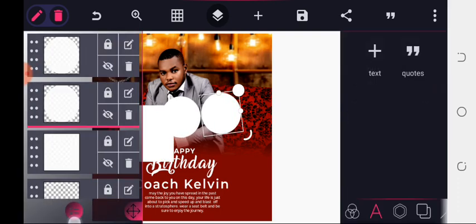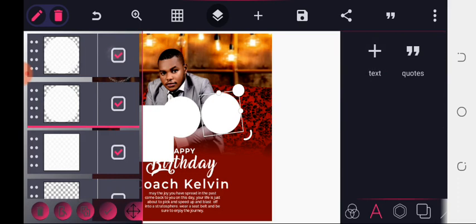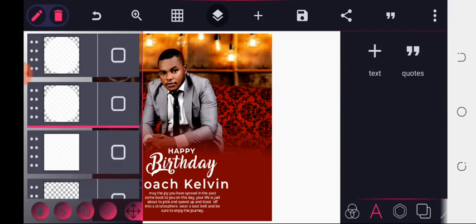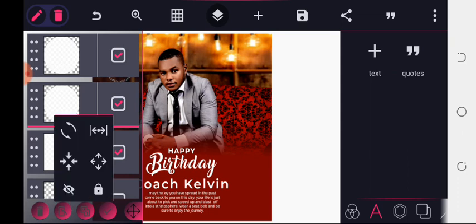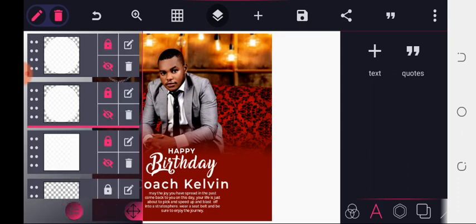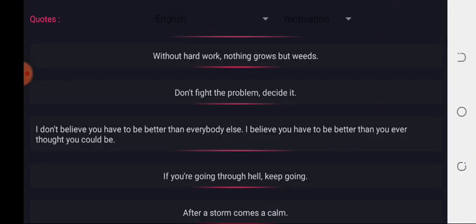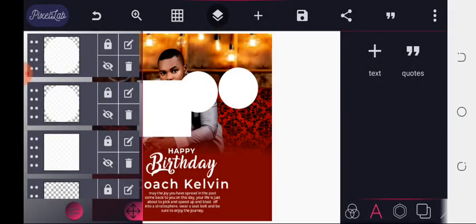Also, with this one, you can hide them together. Also you can just come here and lock them together. They are all locked already, so you can see I can't touch them. Once you are redoing an object, if you hide them before, maybe you did some corrections and you now hide them, it won't be reflecting. You can just take this video back.